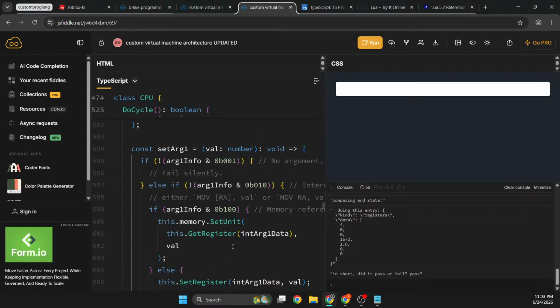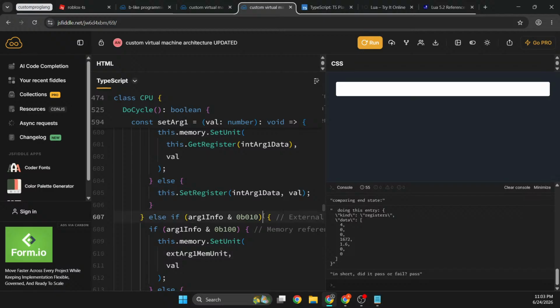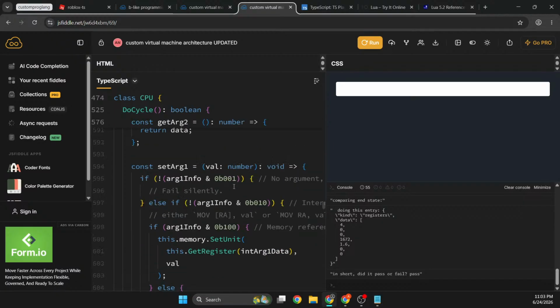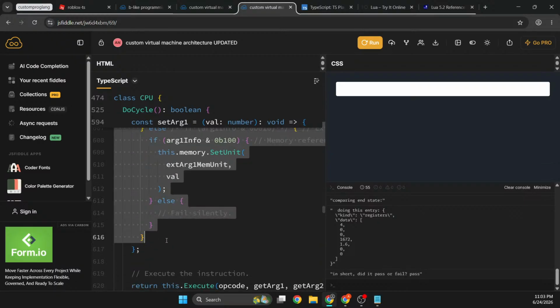Okay, but let's say this is false. This is either true or false. Yeah, I think this is redundant. If this is 0, this code would run. Else it would run this bit of code.